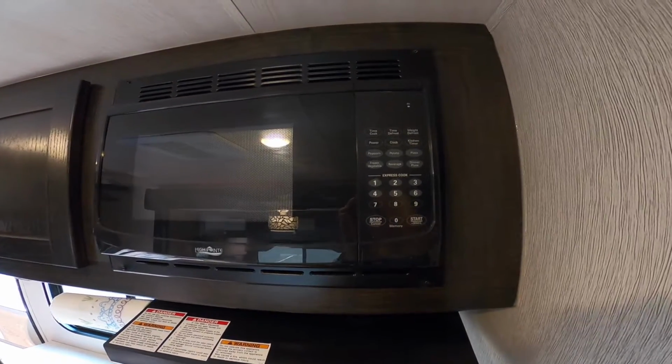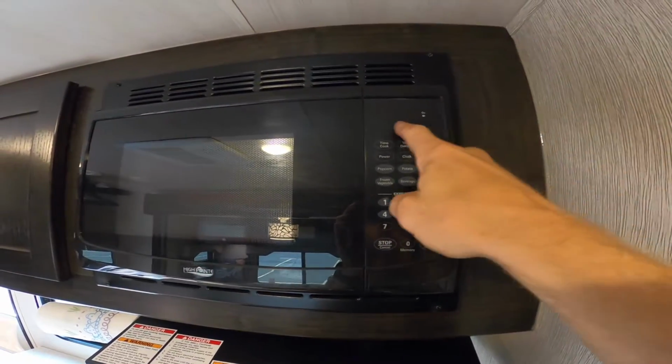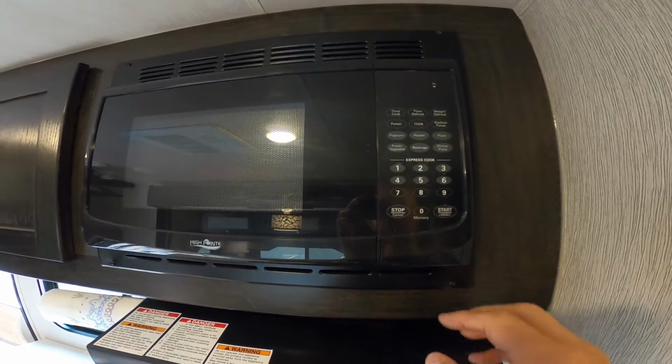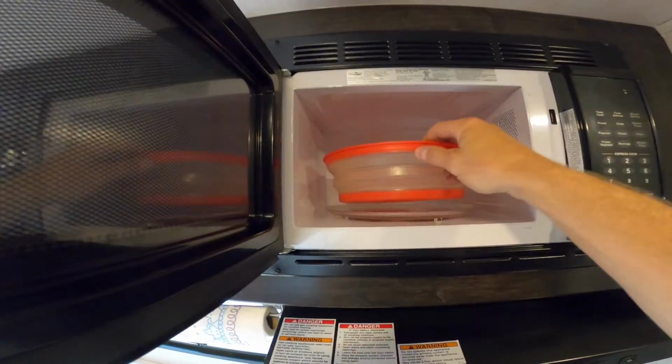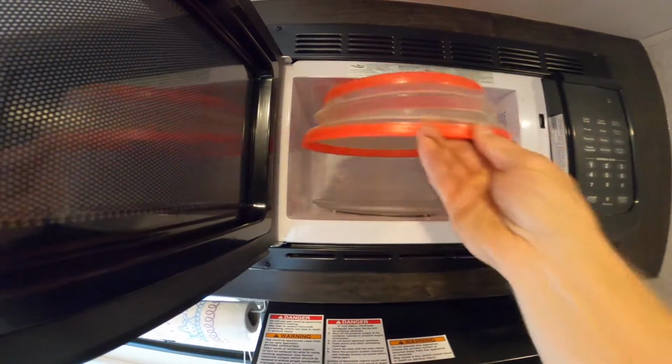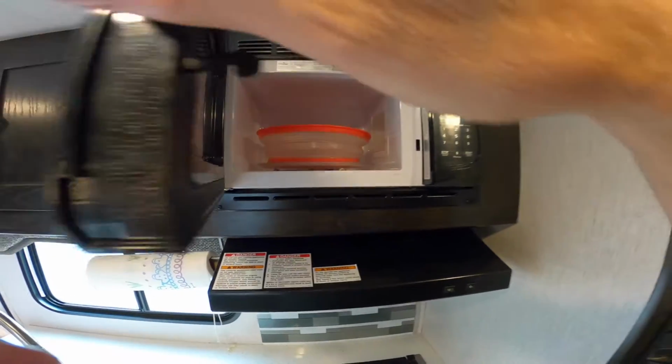Here's the microwave. You'll notice that the microwave will only be powered when the RV is powered electrically. You can see if there's no time listed, the RV does not have power. We have a cover in here for preventing splashes and save some cleanup. But when the RV is powered, it's just like a normal microwave.